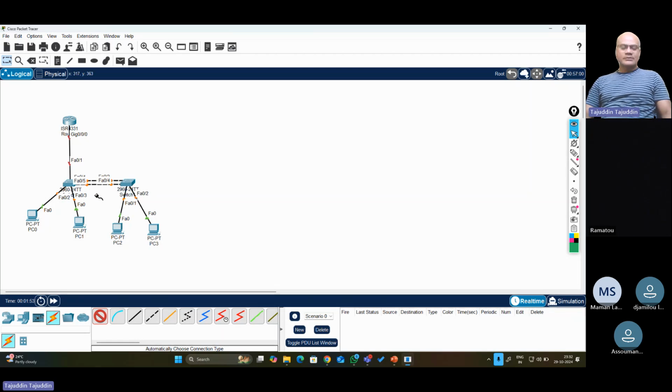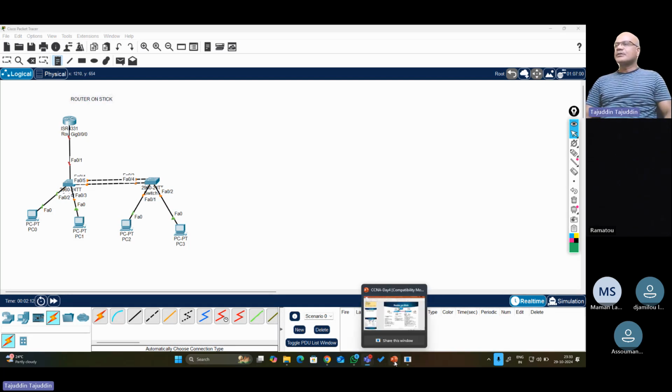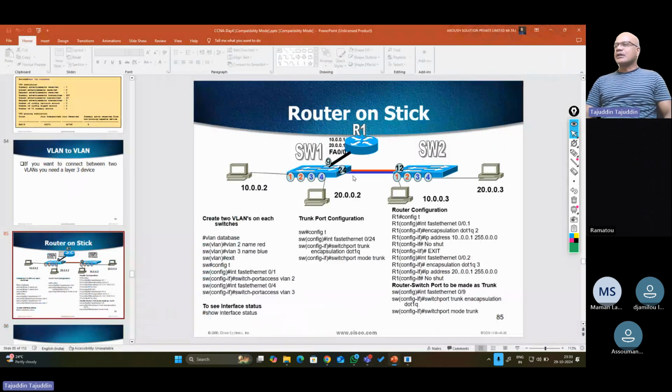Okay, 4 and 5 is connected to this switch. Okay, the lab is router on a stick. You can see the lab what I mentioned here, router on a stick lab. So this lab we are doing, guys.